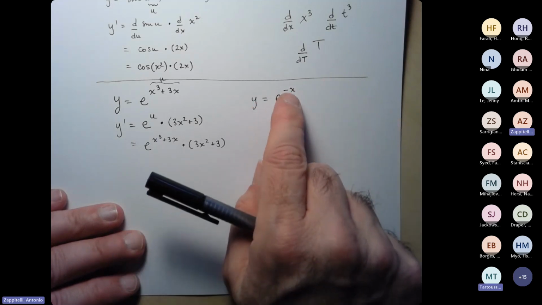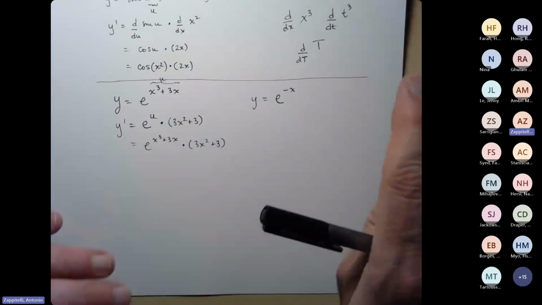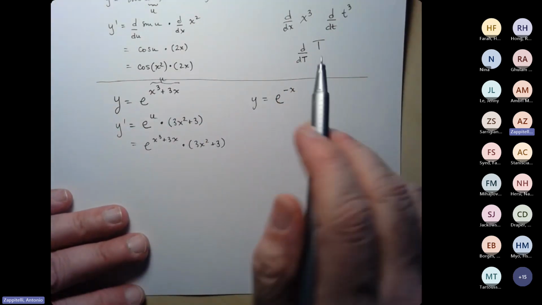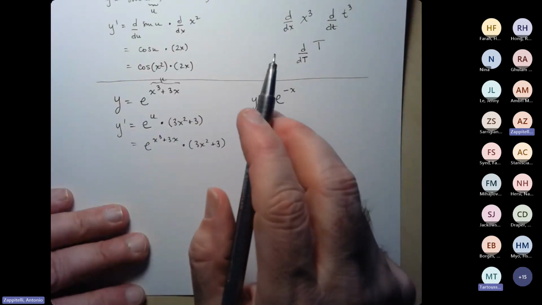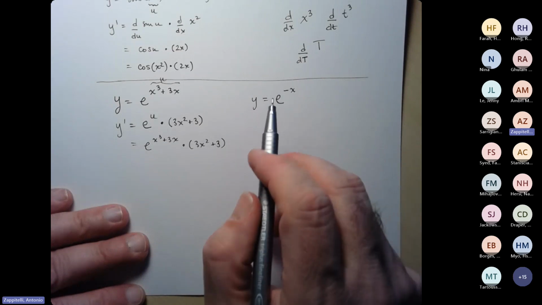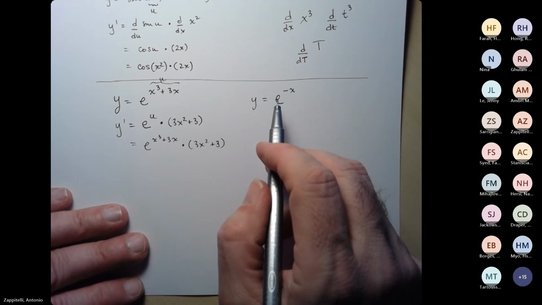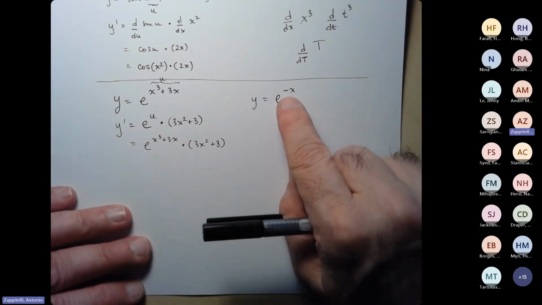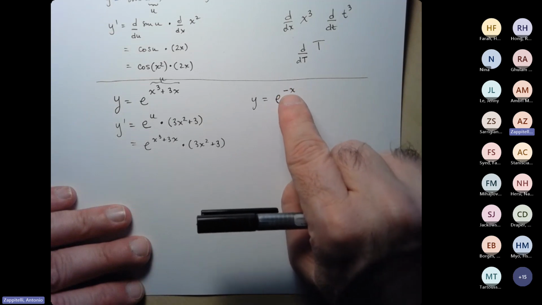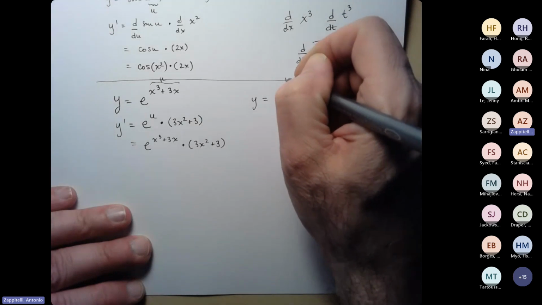It's 1 over e to the x. You know what? I don't want to write it as a fraction. That's more work. It's easier to solve this with the chain rule than with the quotient rule. Look how quick this is going to be. As soon as I have anything other than just x, as soon as it's negative x, this negative x becomes my u.